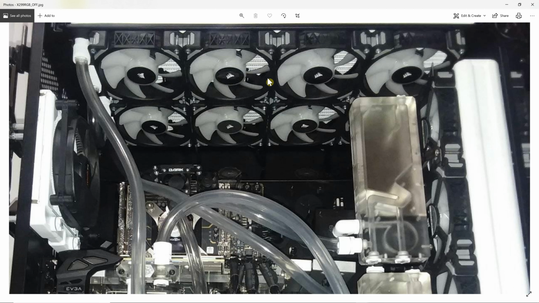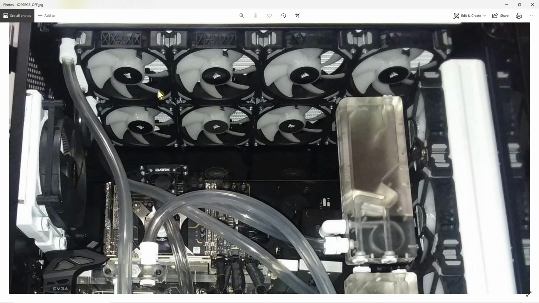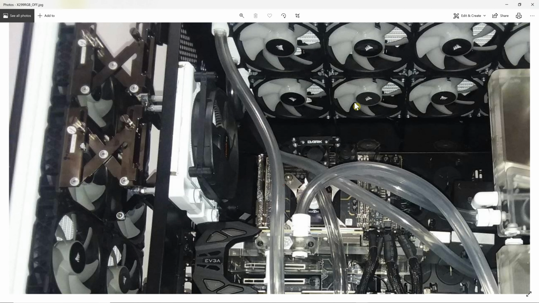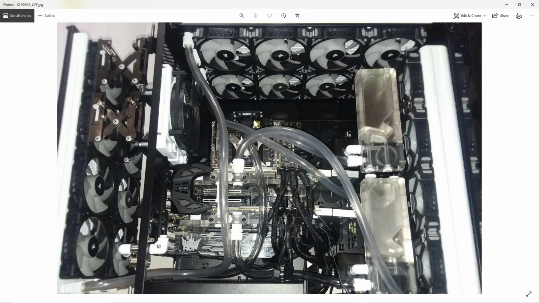I only have it in push because when you have a very thin radiator, you don't really need to have push pull, and it would be an unnecessary amount of fans. So the top is just a thin radiator with push configuration, and then there's also the rear external radiator that's also connected to the top. The loop order for the CPU loop is that first it starts off by cooling at the top because the temperature inside the case is a lot warmer. So the loop starts off by going into the very top radiators, and then it cycles through.